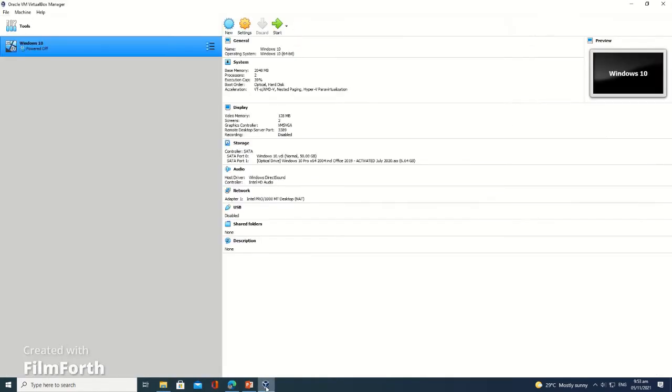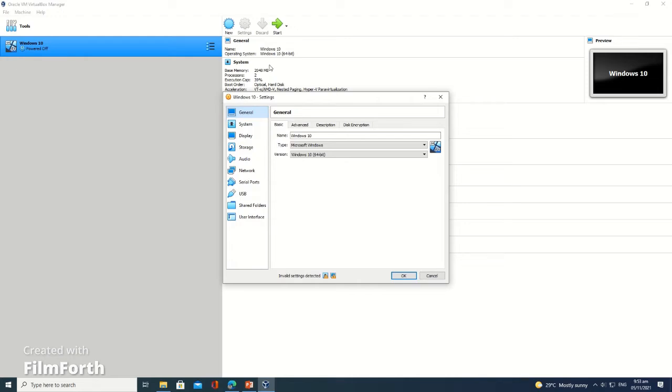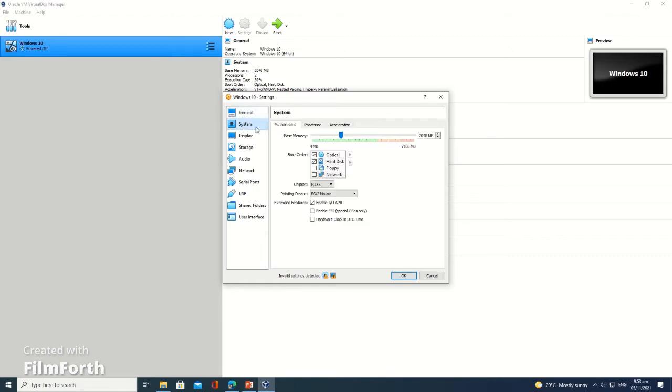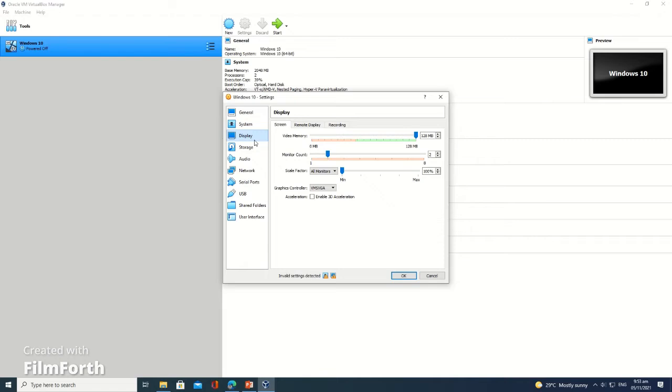Once we have already finished doing our setup, let's go to the Oracle virtual machine manager and then click settings, and then you'll see the generals, and then you'll input the name of the preferred, its type, and the version. So you just input the things that you want to input, and then the system is okay, just leave it as default, and the processor depending on you, but don't exceed the maximum limit. And then the monitor count, that also depends on you.